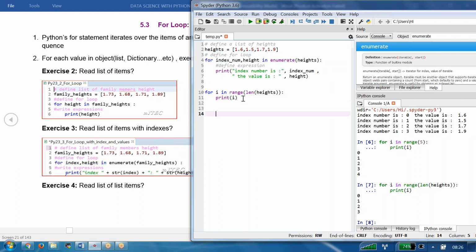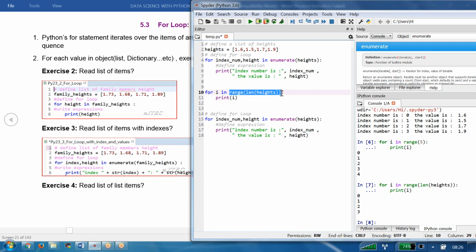If you don't want to use the enumerate function, what way can you achieve that? I am trying to explain. Now we are trying to replace this condition, the enumerate function whatever we have, I am replacing here, right? But unfortunately this output will not give two numbers to you, only one number. So we are going to get the index number only.